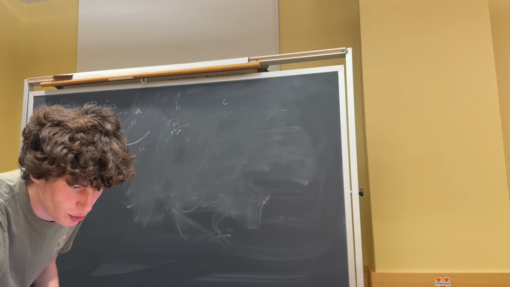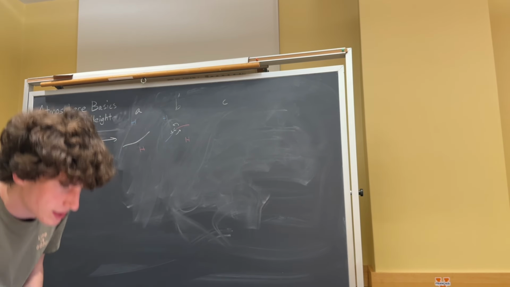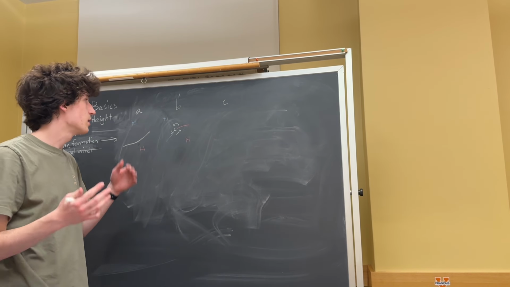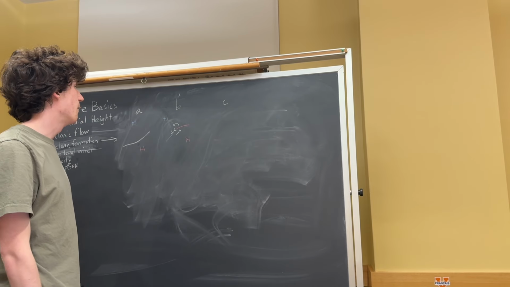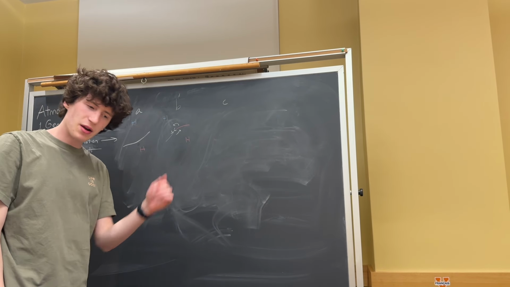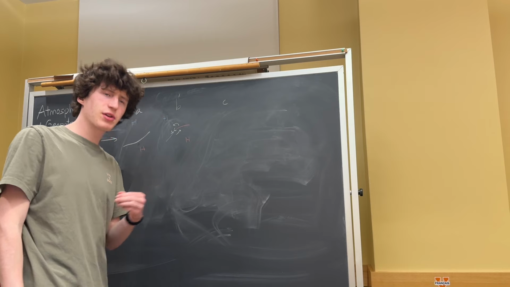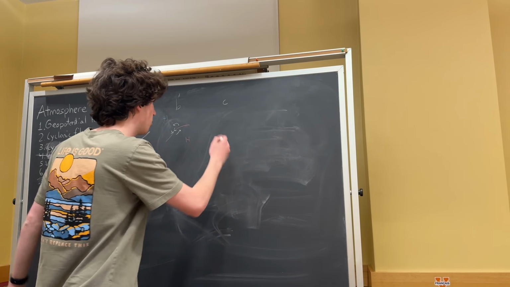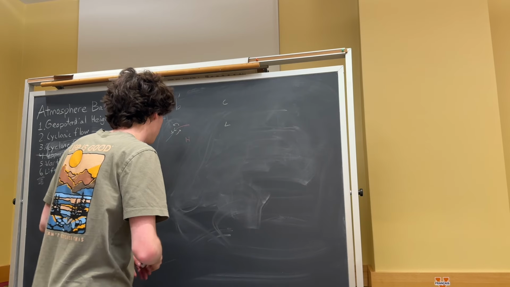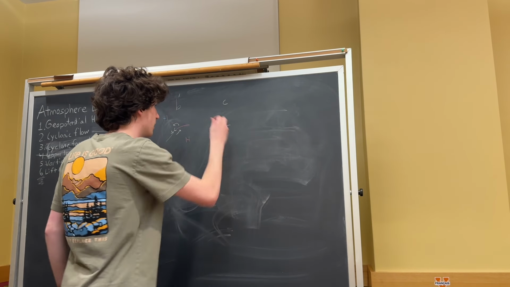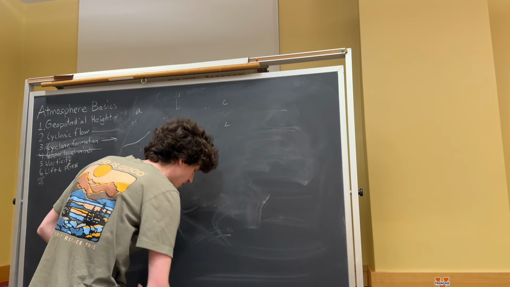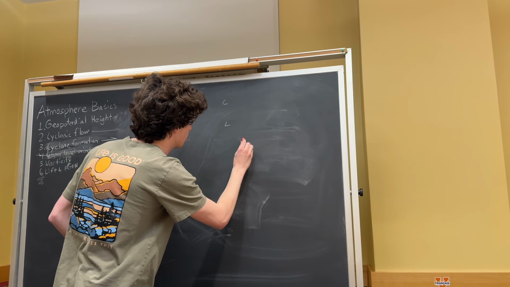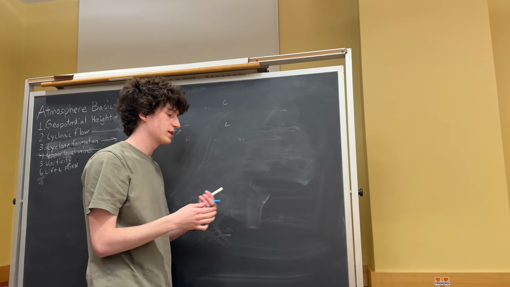This is known as the frontal wave step. By C, we get the open wave problem. I don't know why they call it that. I think that's just how the theory works, because it's a closed, like they're all isobars closed. But at this point, our low pressure has become stronger. The initial highs that started this on the surface are sort of irrelevant. I won't be drawing them after this step.